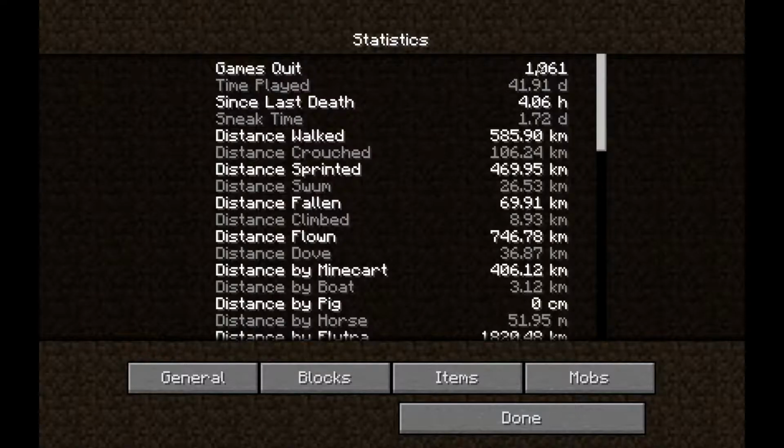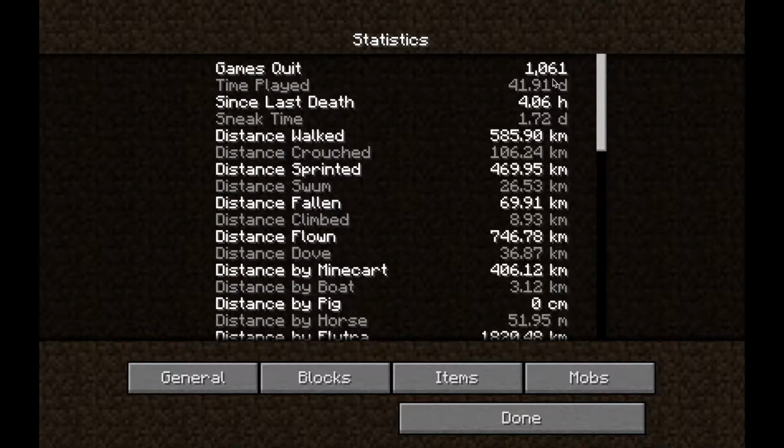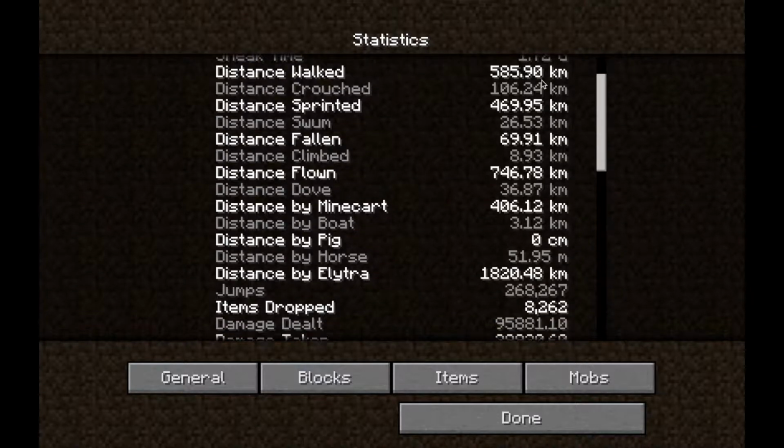So we'll look at my statistics real quick to wrap this up. I've opened this world 1,000 times. I've spent 41, 42 days of my computer being on this world. I'd say about half of that's been AFK, though, if I'm being honest. I've sneaked 2 days out of that. I've walked almost half a million blocks.